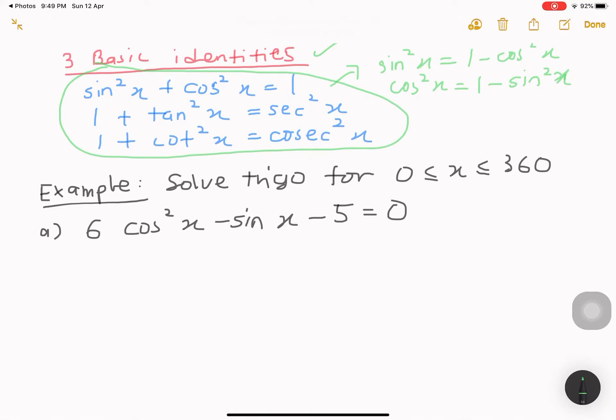Same goes with the other two. I'm not going to show you with these two. I just want to go straight to the first example on solving trigonometric for angle in between x greater than or equal to 0, less than or equal to 360 degree. First thing first, we have to see the trigonometric use.